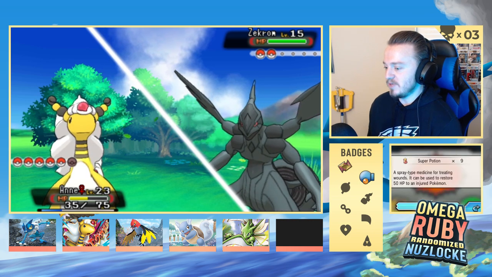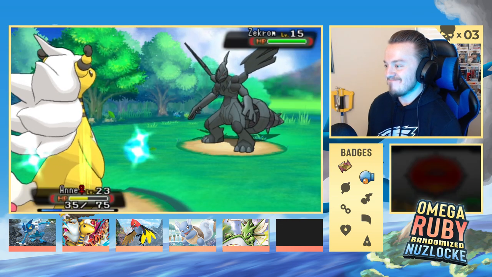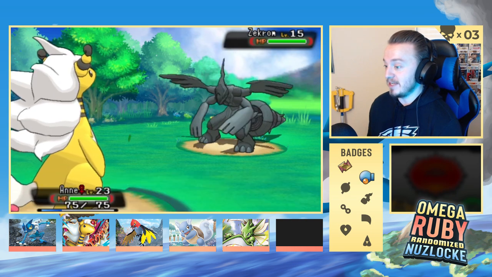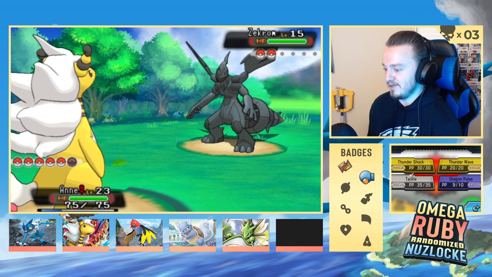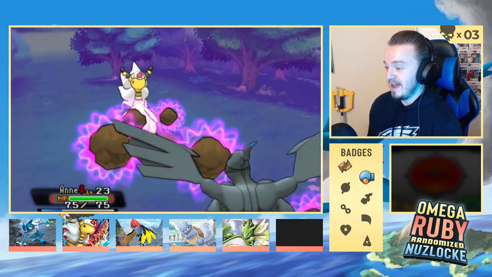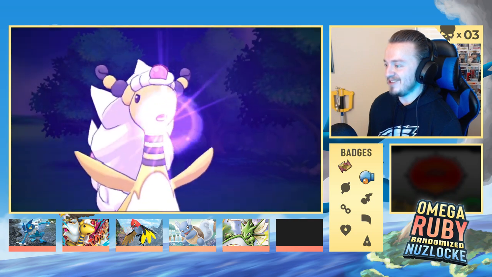I gotta hope it switches for a different move. Don't go for Dragon Rage again. Go for something else. Imprison, perfect. Okay, cool. Gotcha. Okay, so I can't use Dragon Rage. That's fine. That's good. I'm gonna use Dragon Pulse and annihilate you. Go Dragon Pulse. Now, I'm not gonna outspeed. You're gonna go for Ancient Power. That's fine. I'm 8 levels higher, so we should be fine. Dragon Pulse. Come on, Ane. You can do this.